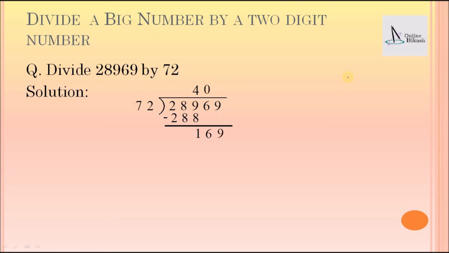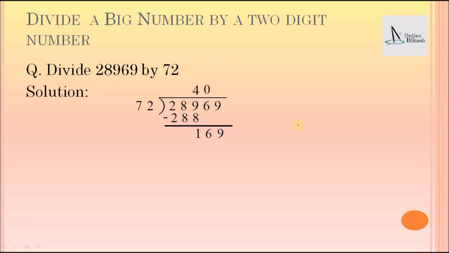Okay, by putting a 0 in the quotient, you can bring down two numbers at the same time. If you need more numbers to be brought down, then you can put one more 0 in the quotient and bring down the other number. But we do not need to bring down any other number, and also we do not have any other number left in the dividend. So we have brought down this 69, this 6 and 9 together, after putting this 0.